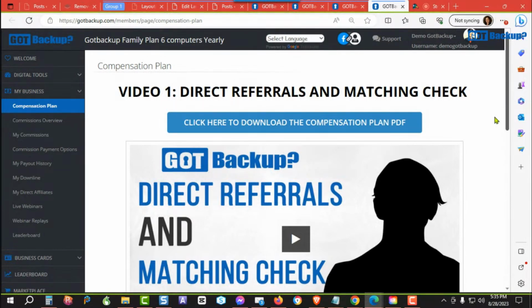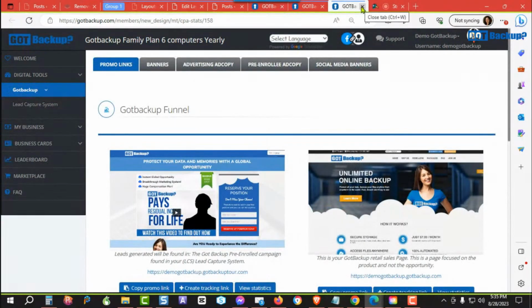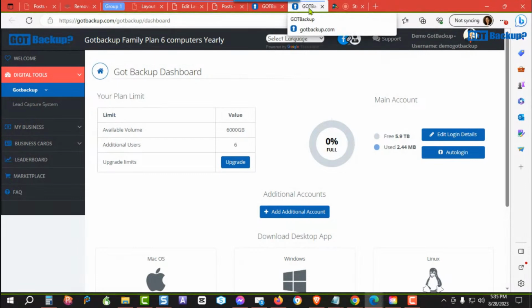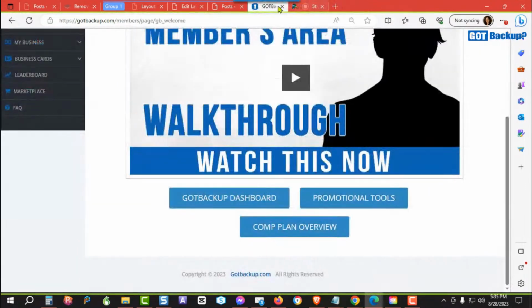And again, we have a PDF as well, which is really nice if you want to share with people how it works. You could actually download this and have it saved on your computer. If somebody really has to know before they get started, you can share this with them. But let's go on back. We're going to close these windows for now so that we stay where we're supposed to be.